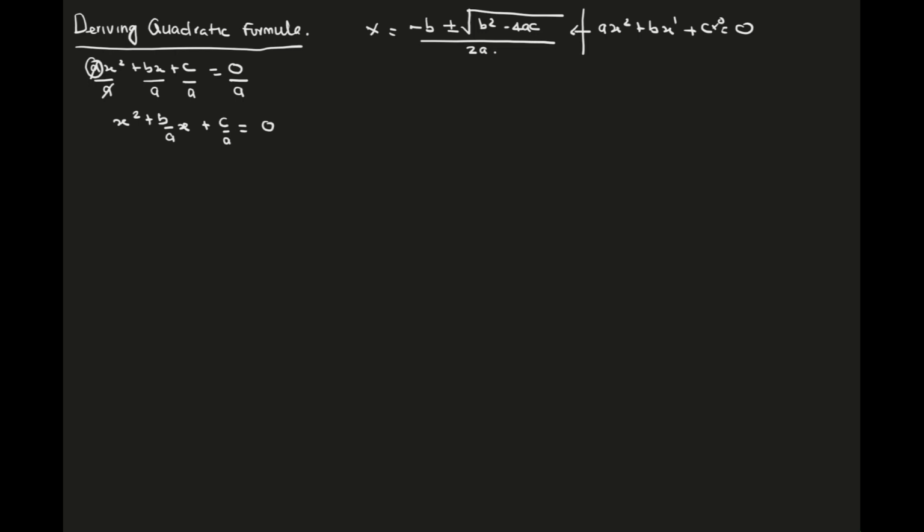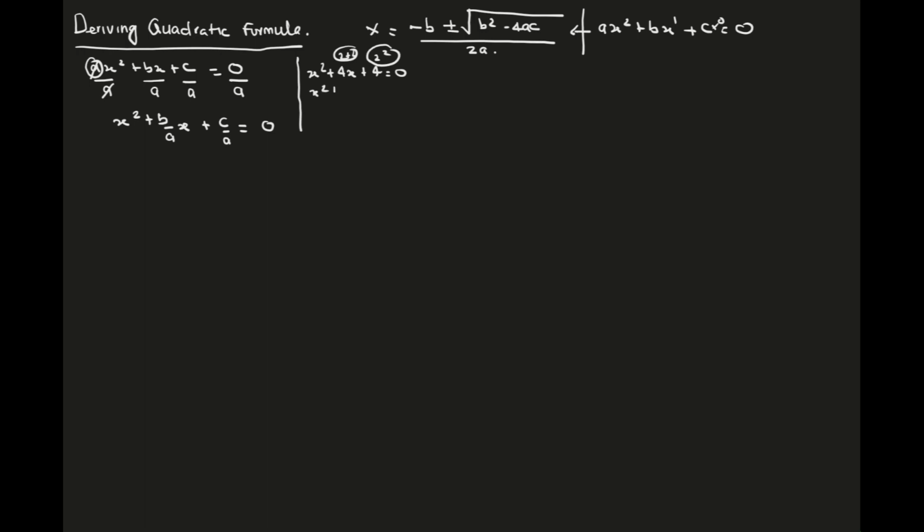Now, to understand how to derive this equation, you need to understand a method called completing the square. Completing the square works off the basis that you have this form of equations: x squared plus, let's say, 4x plus 4 equal to 0. Here you have a square of 2, and then here you have the sum of 2.